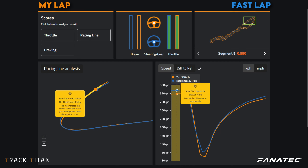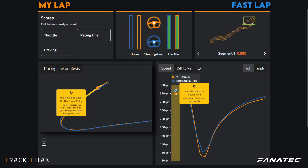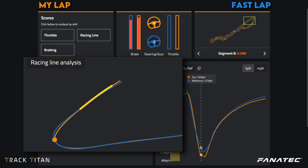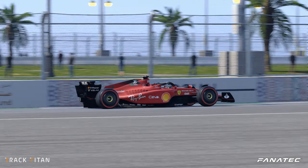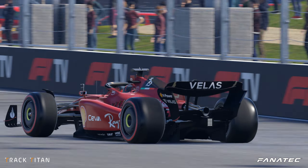Another interesting quick tip we've gotten is at the end of the lap for the last hairpin. When we check out the racing line here we can see that we are actually turning in too early, which results in us having to slow down more for this hairpin than is needed if we would take a wider line into it. Now these tips don't cover every mistake I've made yet, but they are a great starting point if I want to actually improve my driving immediately.